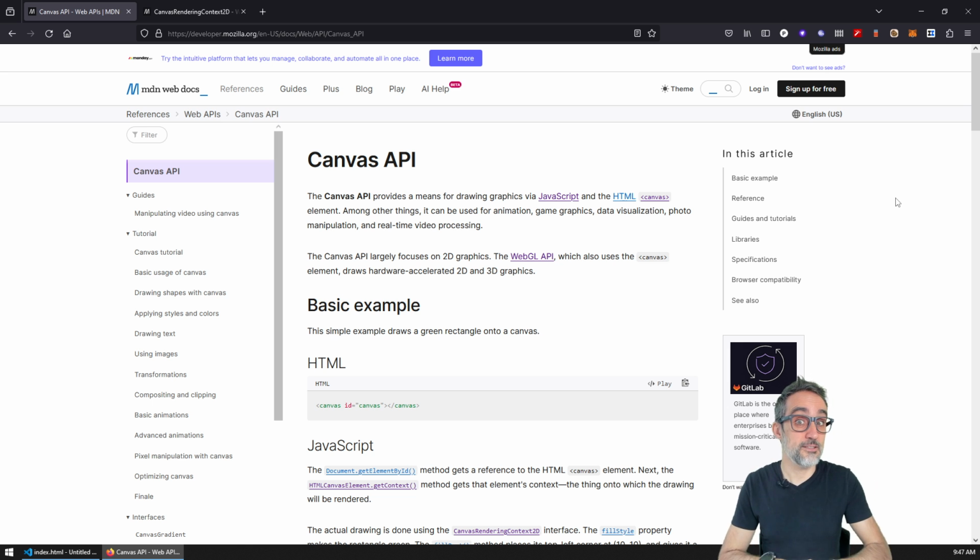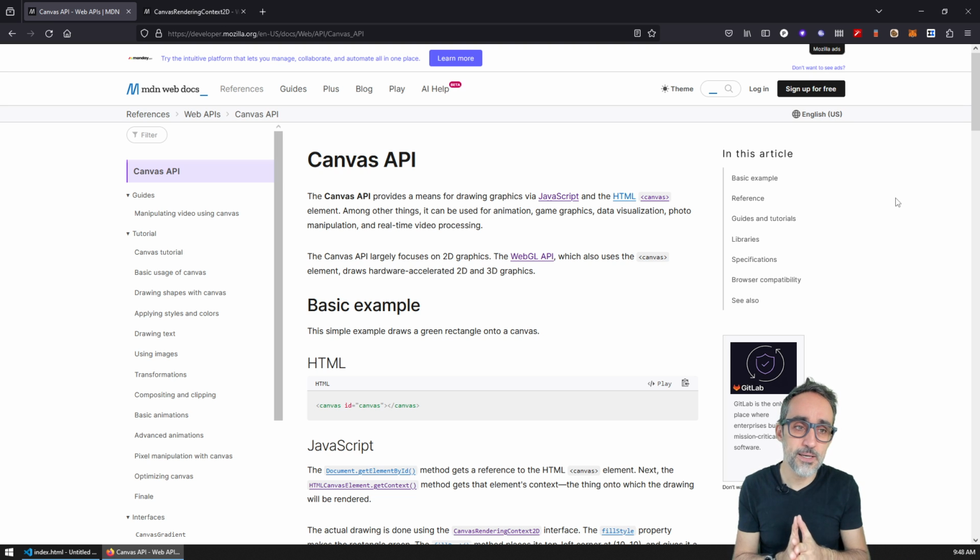Fantastic. Let's get started. Before we go into any coding, I would like to explain that the first steps that we're going to take into learning how to create drawing apps with web-based technologies is to understand what the basic technologies are that we have available for us. And what I would like to introduce you to in this video is the most foundational one, which is what we call the Canvas API.